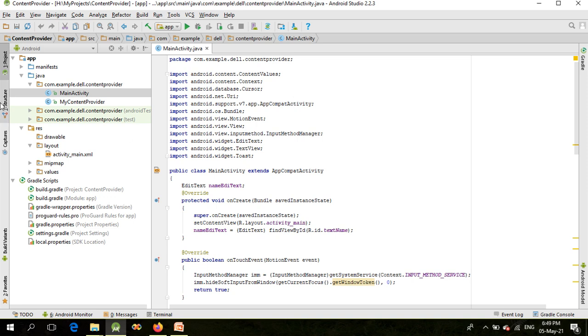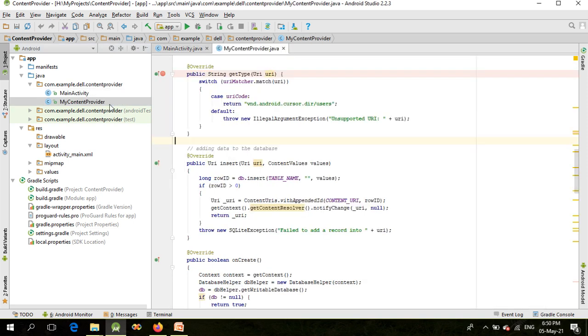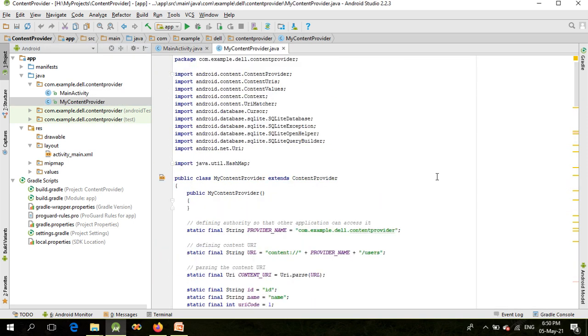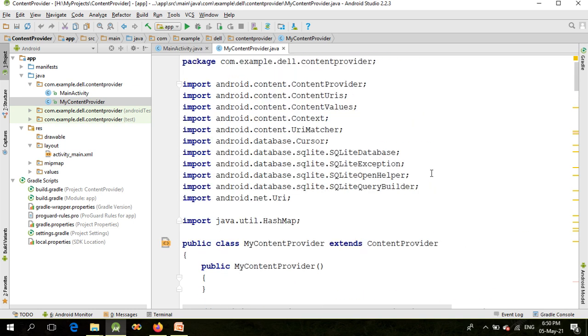After creating this application, I have created one content provider class whose name is my content provider, and as you see here, this class is extended from the content provider class of the Android operating system. Another main condition is that your user defined content provider class should reside in the directory in which your main activity.java file resides.